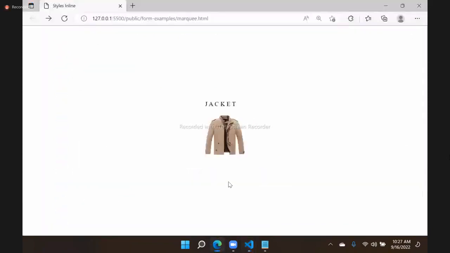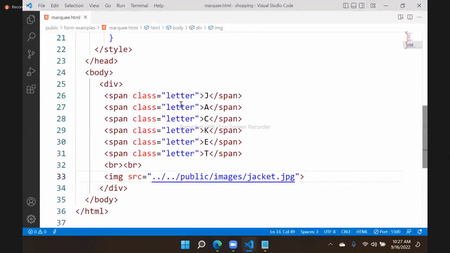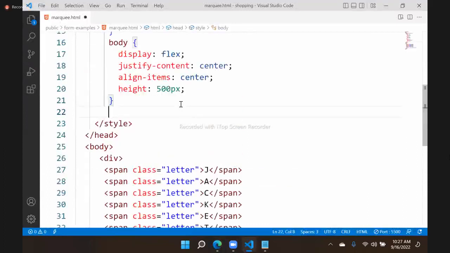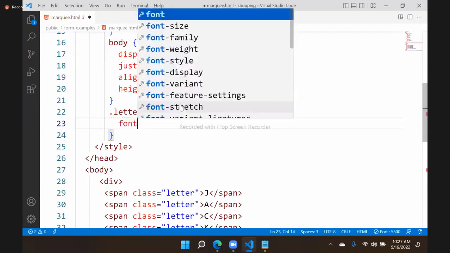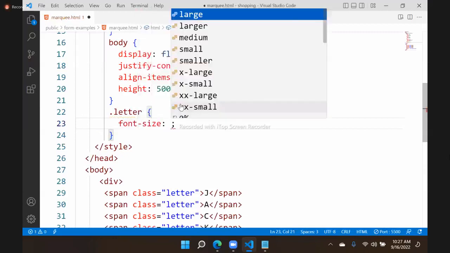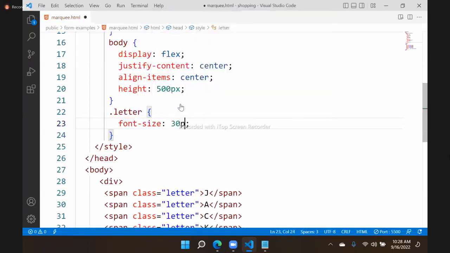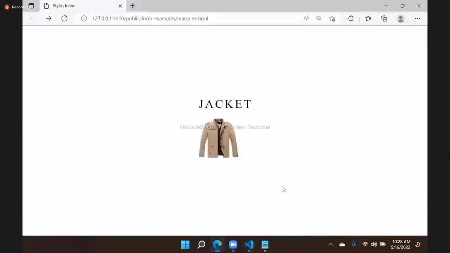Now see what we are doing here for the class. What is it? Letter. For letter, what do we do? Width and height? It is text, so for text we have to give font size. Initially I give suppose 30 pixel font size.